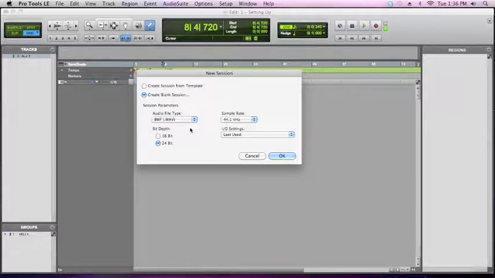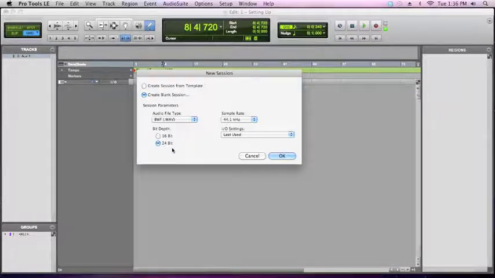Many other DAWs use this format, and so your tracks can be easily interchangeable with them. If you happen to mix in a different session, in a different studio with a different DAW, or if you just want to export these out for any other editing program, .wav is your best bet.